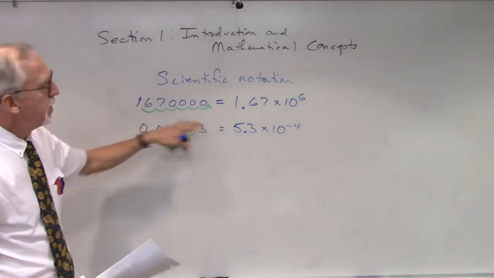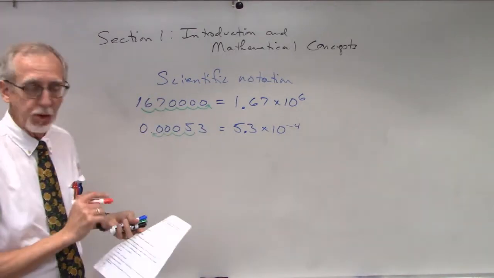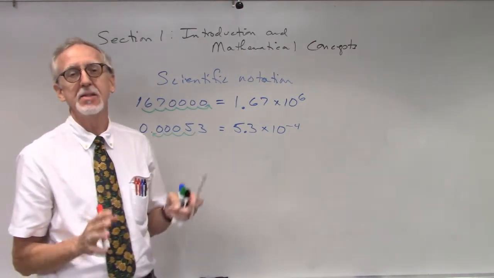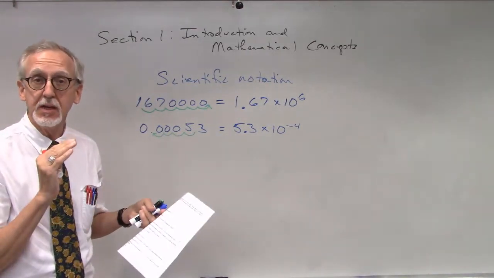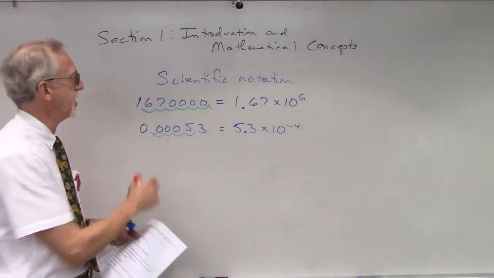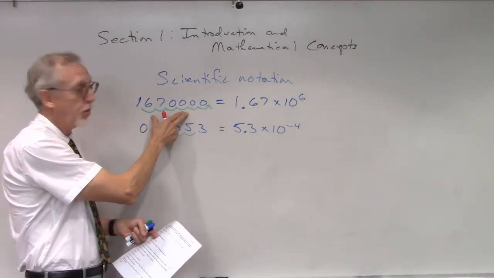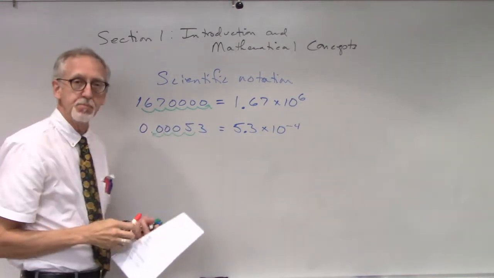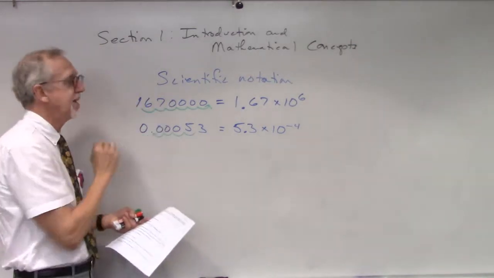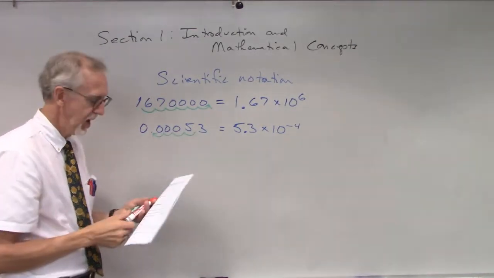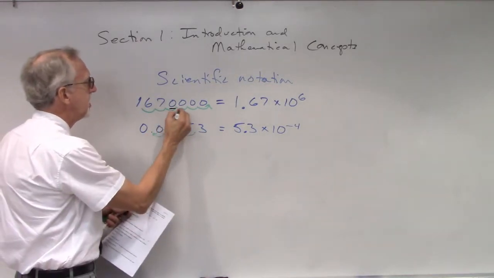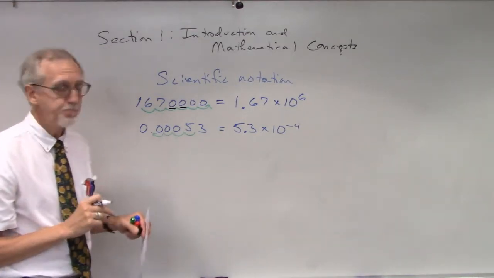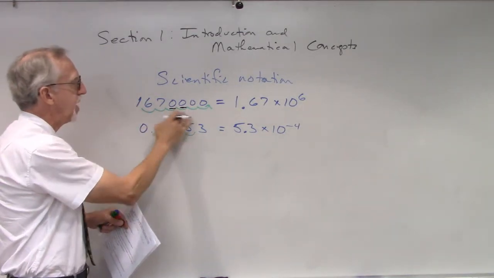Okay, now, how do we use these ideas of, sorry, one more point. The one thing that's very helpful about scientific notation, it allows us to write numbers with the correct number of significant figures, even if it would be difficult to write in this form. So, for example, let's imagine we want to write this number 1,670,000, but for some reason we happen to know that it actually has 5 significant figures. In other words, these zeros here, let's imagine we really do know that those are zeros, they are significant. How can we write this with 5 significant figures?